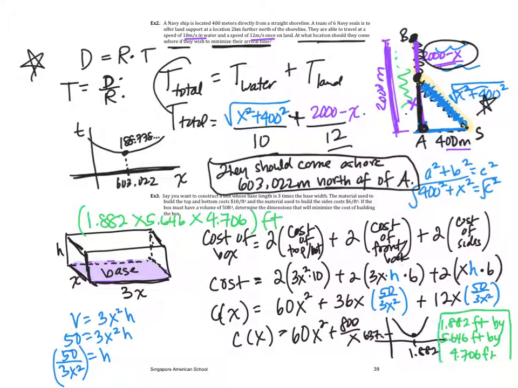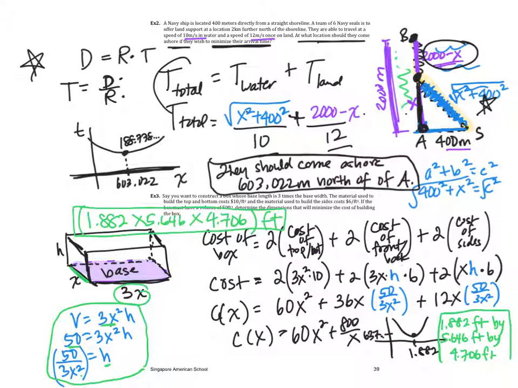So I have that down here in the bottom right corner, or you can see the final answer right here up above. But it says you want to construct a box whose base length, so here's my base length, is 3 times the width, the base width. So I have x and 3x. The material used to build the top and bottom costs $10 per foot squared, and the material used to build the sides cost $6 per foot squared. The box must have a volume of 50 feet cubed, so determine the dimensions to minimize the cost. So the volume right here is our secondary equation, right? It needs to be 50. We know volume is base times height, so the base is 3x times x, which is 3x squared, times my height. I want to solve for height because I'm trying to get everything in terms of x. So height equals 50 divided by 3x squared.